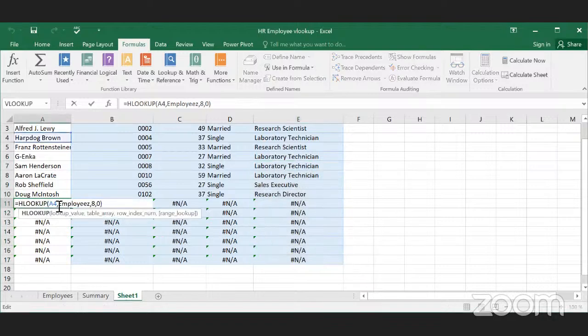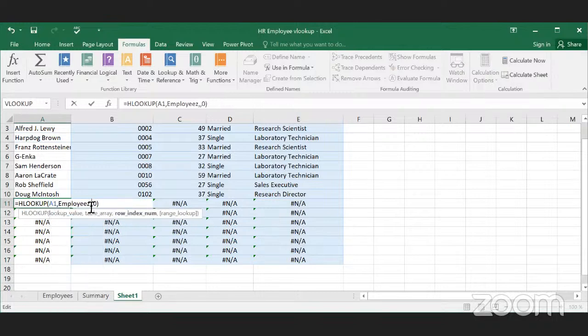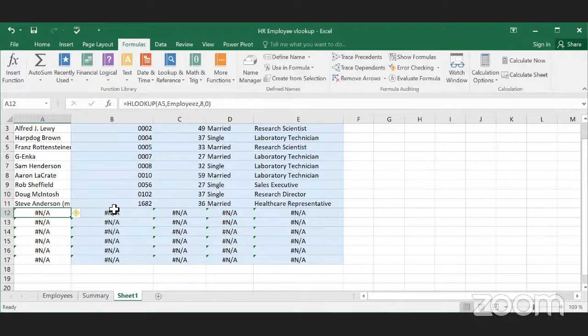So when I edit here for an employee at row 100 and press enter, I see Steve Anderson coming in. Employee number 1682, age 36, married, a healthcare representative. When I look up a random row, let's say 324, I get Greg Karukas coming in there as a research scientist.